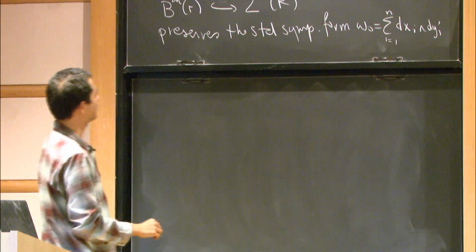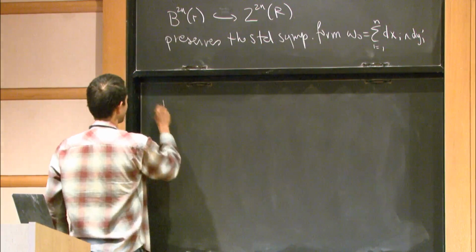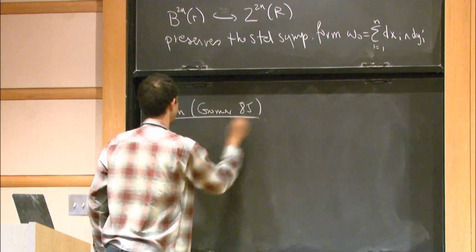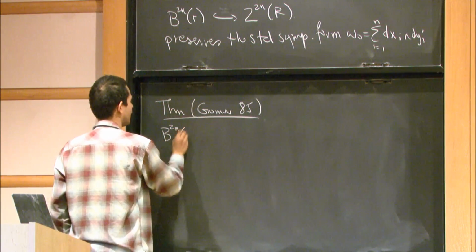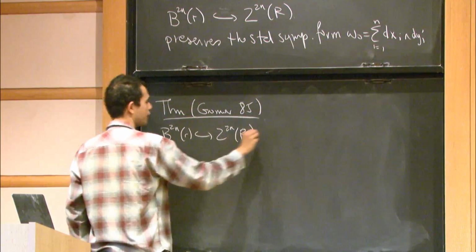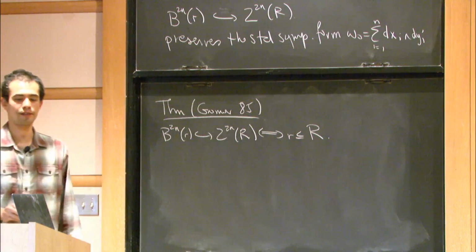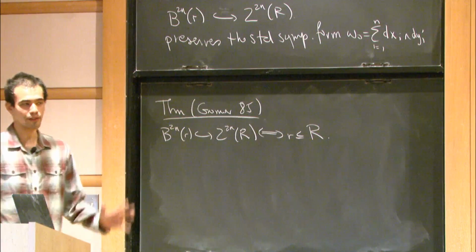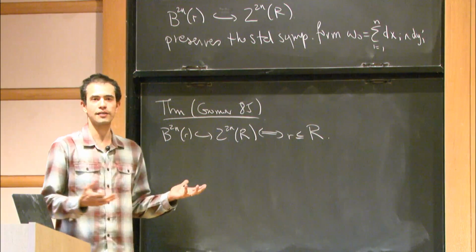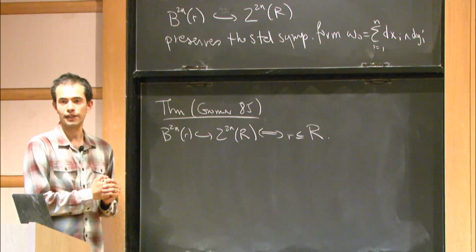Of course, there's always the inclusion if little r is less than big R. And what he proved in '85 was that the symplectic embedding exists if and only if little r is less than or equal to big R. In other words, you can't do any better than inclusion. This was a big result, and not only did he prove this, but he proved a bunch of other things, and he introduced the use of pseudo-holomorphic curves in symplectic geometry. That's maybe one of the most important papers in the field.